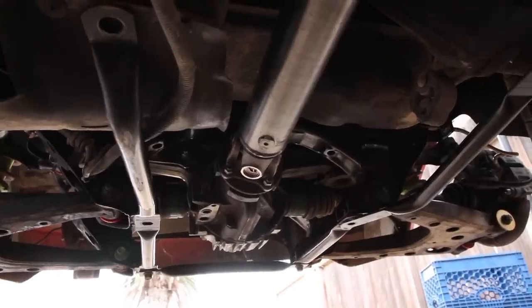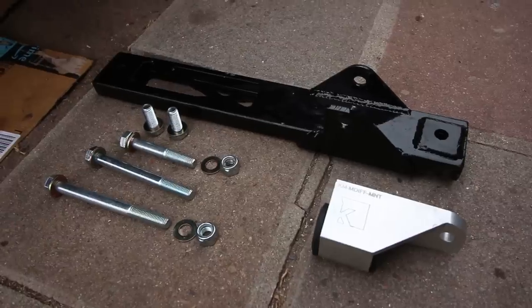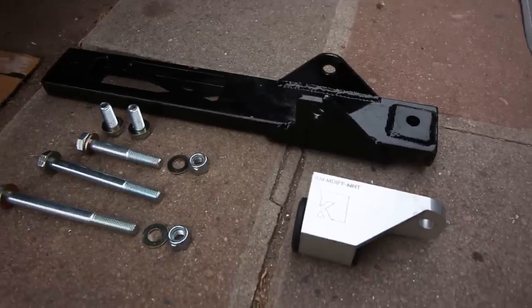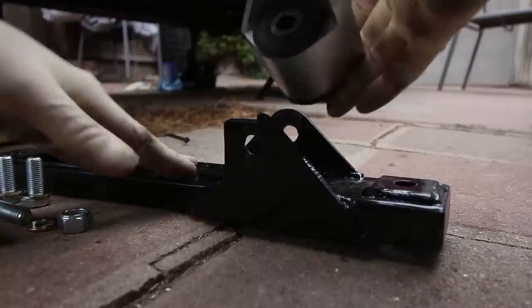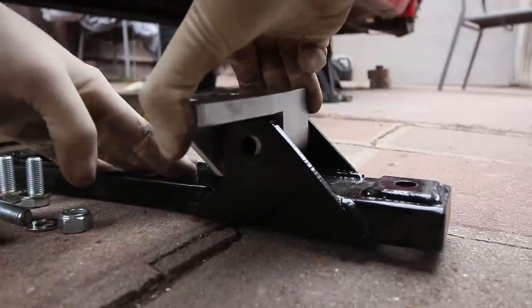Next up, since the PPF is deleted, you have to have a way to mount the nose of your differential. And for that, I have the K-Miata PPF Delete Kit. Now, I recently did a video on this kit, which I'll link down below, but for right now, I'll show you how to install it on your Miata. Start by taking the diff mount and pushing it into the subframe brace.